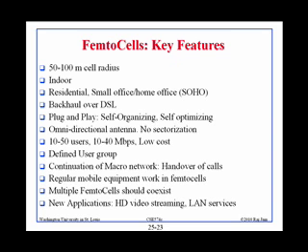It is indoor, residential, small home office, SOHO, and backhaul over DSL, that's the key. It covers wireless only for the customer, but for the carrier, it goes through your DSL. And because it has to be installed by the customer, just like your DSL, you get this box in the mail from AT&T or Verizon or whoever you go with, and then you have to open it up and install it yourself. Similarly, this device will come and you install it yourself.